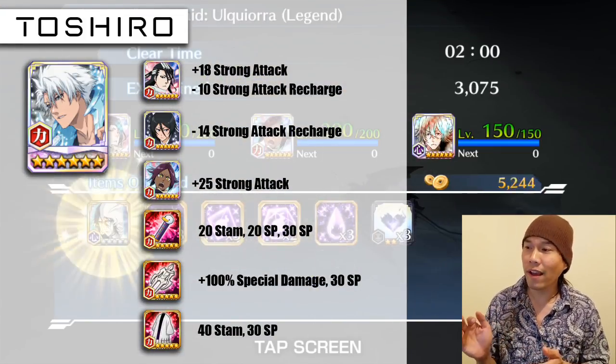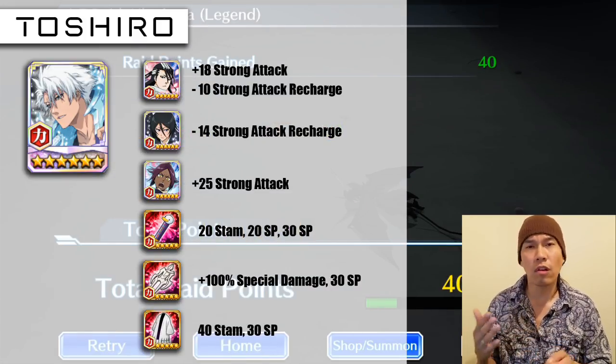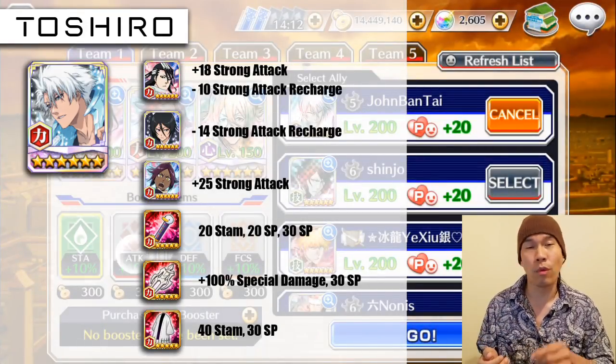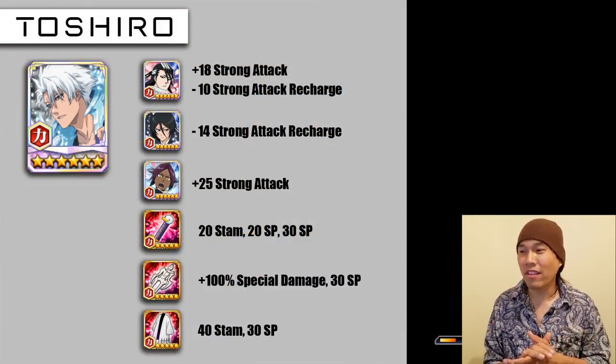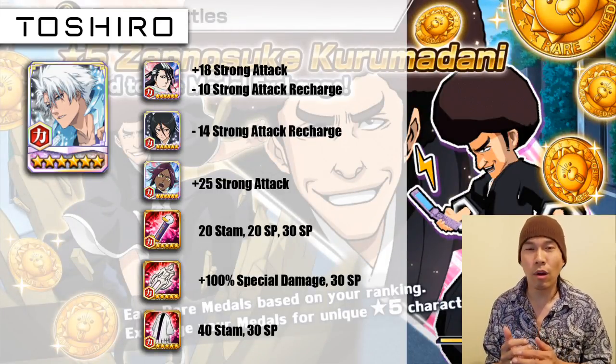And for the third link slot, you could go with another strong attack recharge link, but I've chosen to go with the plus 25 strong attack damage Yoruichi because this is going to give you great stat increases, and 25% strong attack damage is nothing to laugh about. So that's it for the character links.